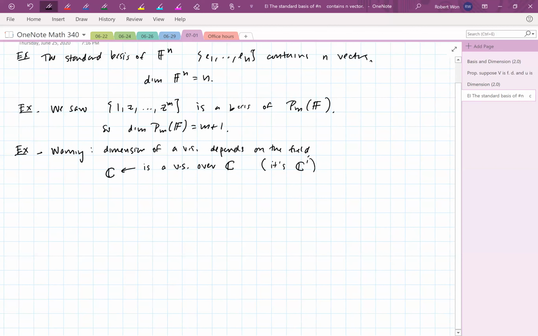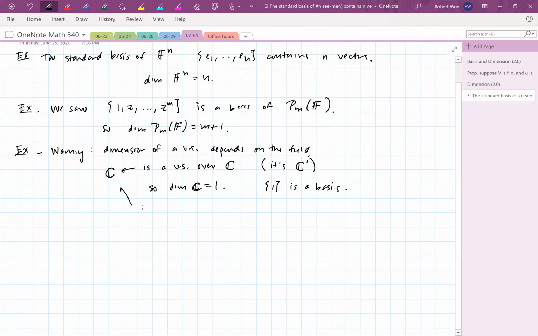In which case it should be one-dimensional. So the dimension of C is 1, because you can take any non-zero complex number and get a basis. Like 1 is a basis, because if you scale by any complex number, you can get any complex number you want. Of course, any other complex number other than 0 will also be a basis.